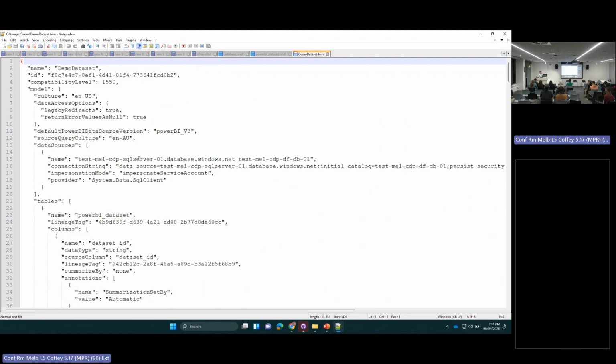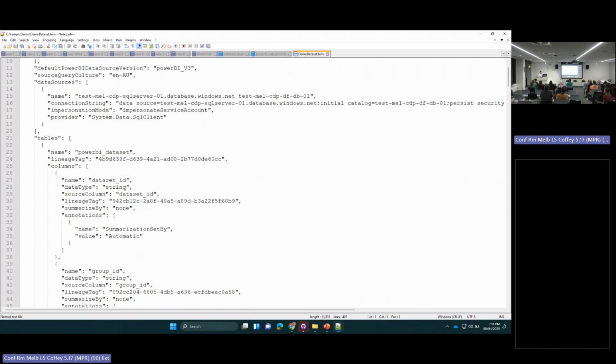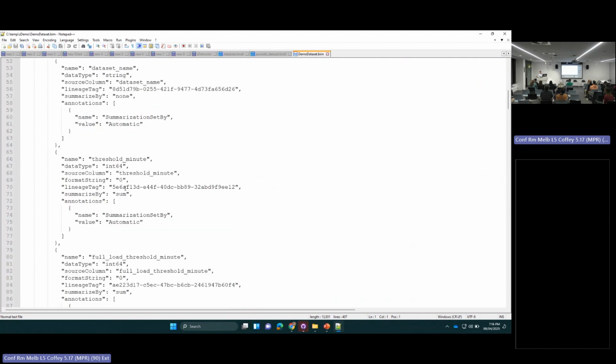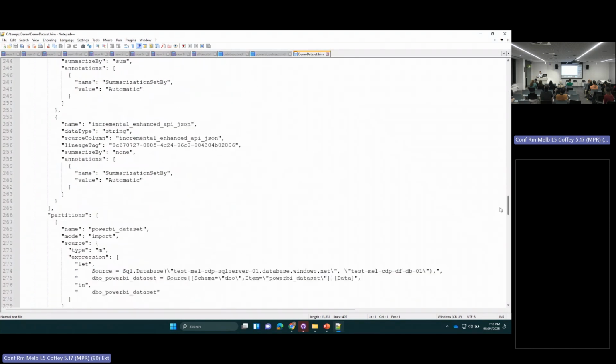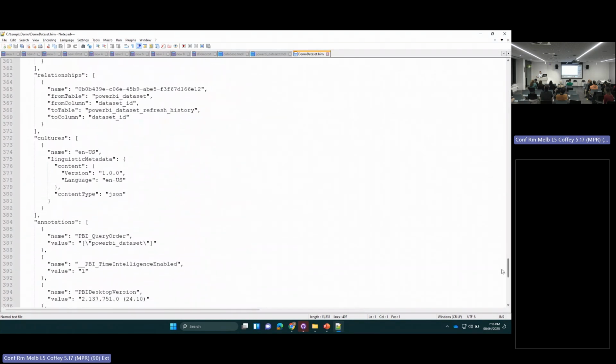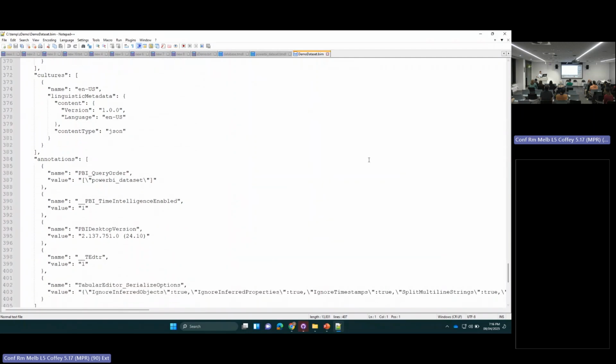The difference is that in this particular file, every single object is in a single big JSON file, and you need to scroll down to find out the detail of it. While in this particular model, I don't have a lot of lines because this model only has one little table in here.